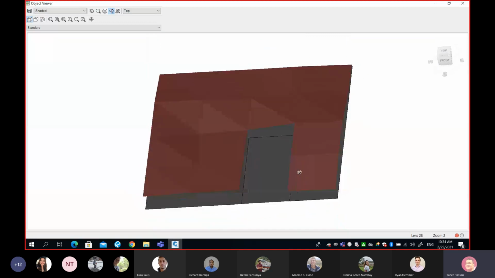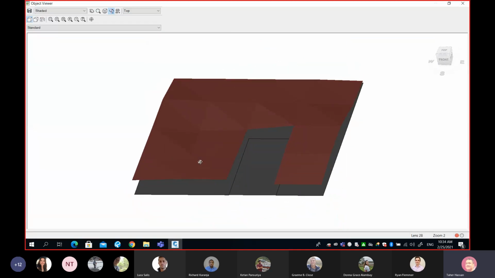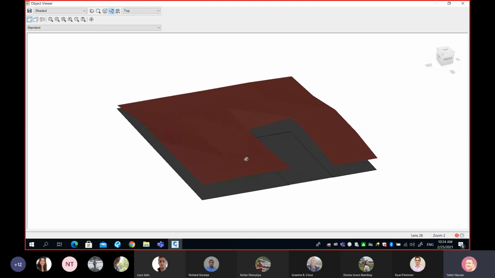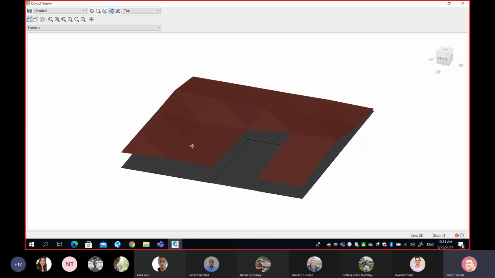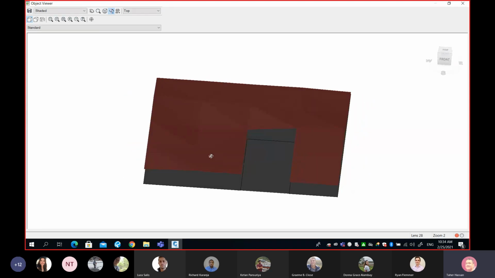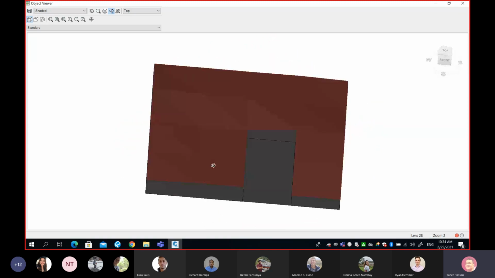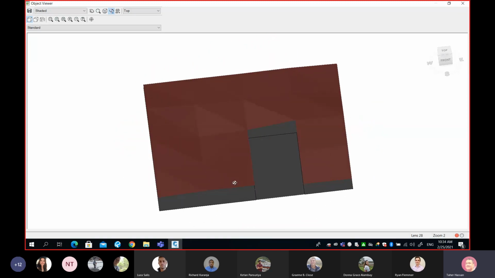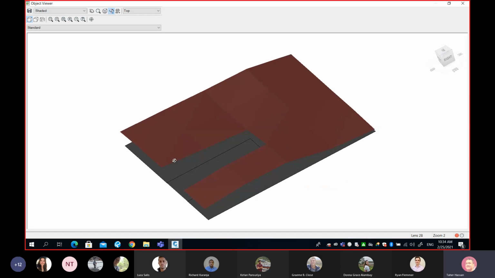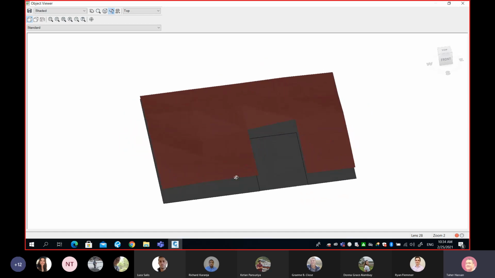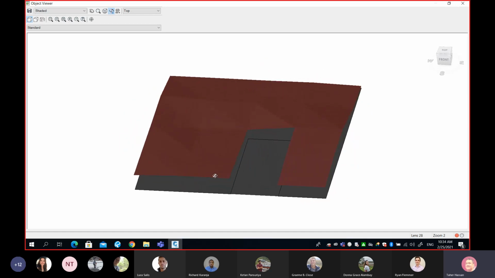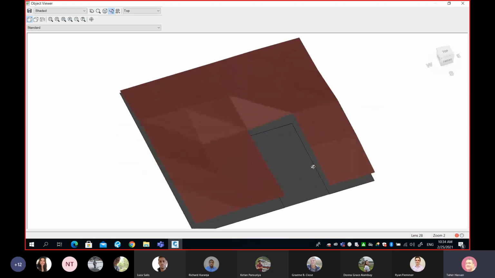Watch this. Do you see what happens to my red surface? You can see here the building footprint has been removed. So there is no building.